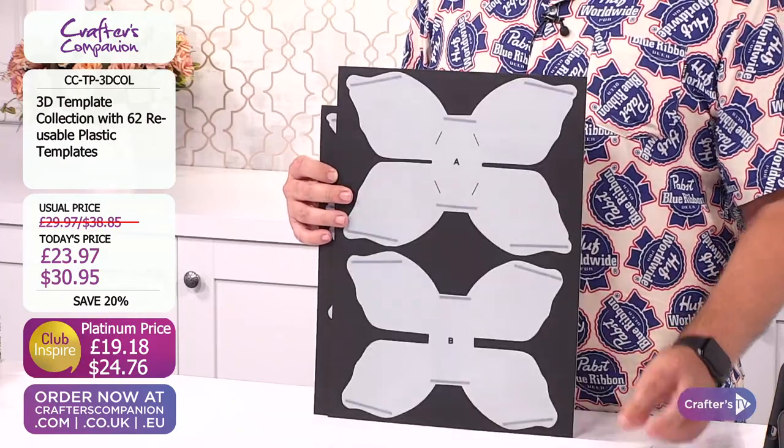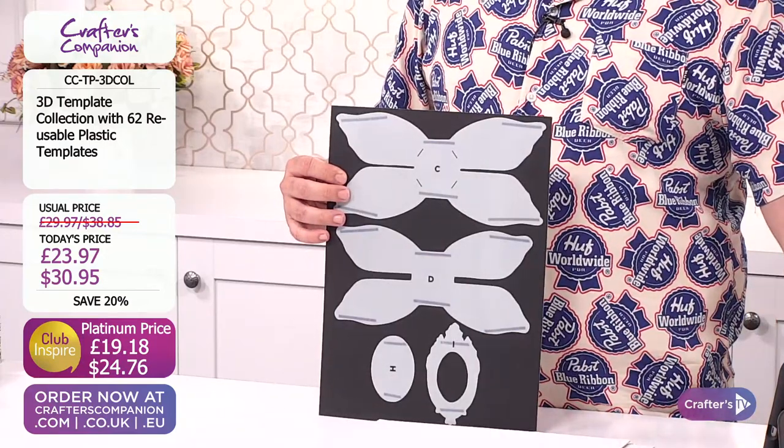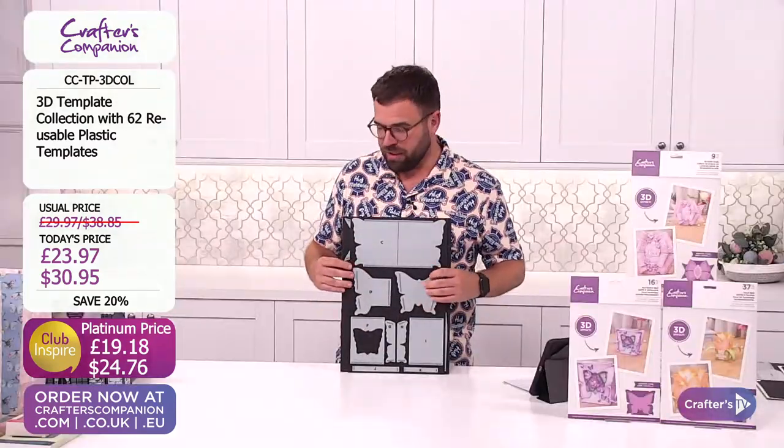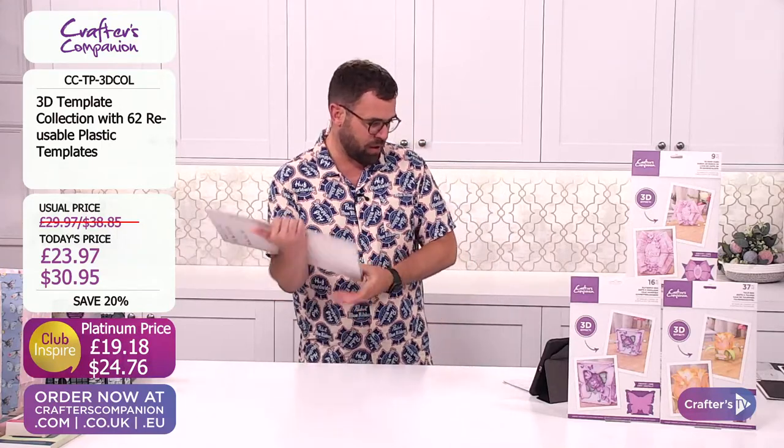So you've got three different sets of templates in there to take you through that. All of those, $23.97 or $30.95 is your price on those.